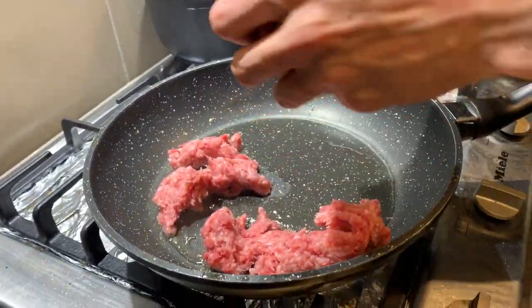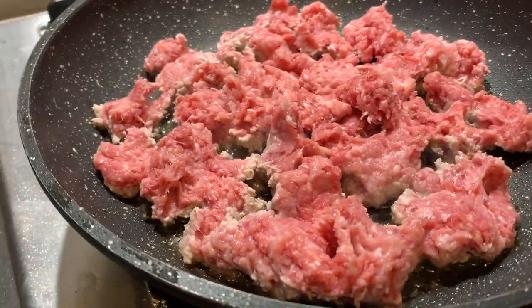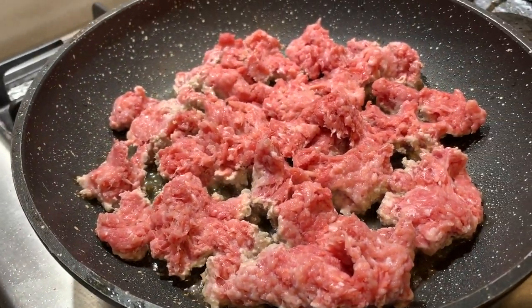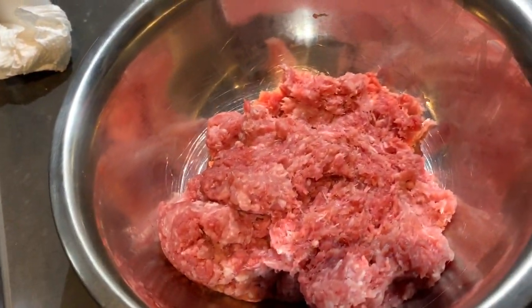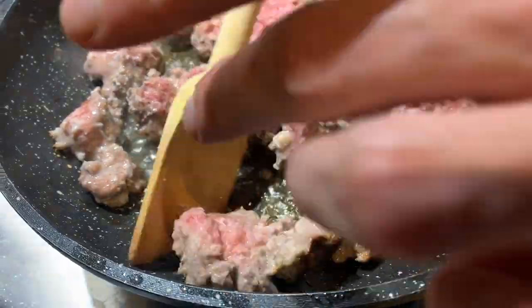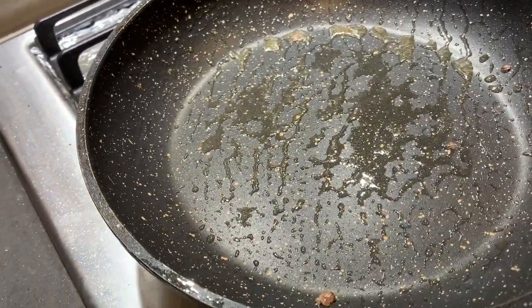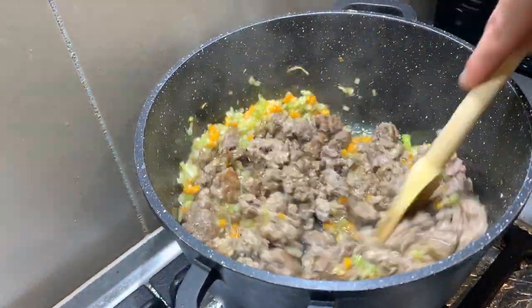This is going to give great taste to the meat. If I put the meat straight onto the veggies, the meat won't get a nice colour like it should. So two pans — meat, veggies, then mix all together. We leave the meat so the bottom gets a nice brown colour, then we break it up and transfer it into the pot. We do this in two rounds, and it will all eventually end up in the big pot.